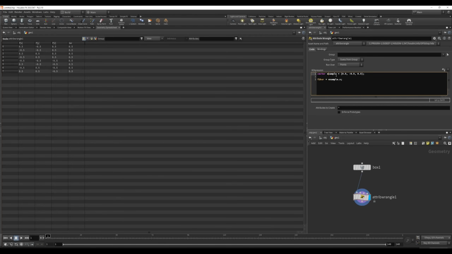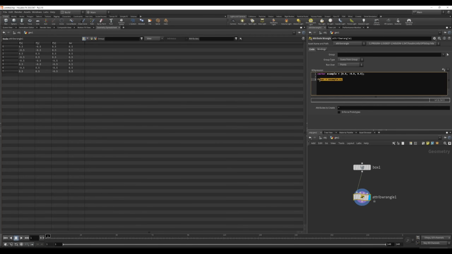So if someone sees you're doing stuff with strings, they might immediately assume you're doing something with group names or names of attributes, etc. If someone sees you're doing something with a vector, they might think you're trying to make a force or a vector trail or some kind of positional geometry change. So just try and wrap your head around the idea that these various data types that we've explored so far, and please go over them again and again if you feel like you need to in order to understand them a little bit more. But try to wrap your head around the idea that these data types all take their own forms in unique ways inside of VEX, and they have representations through the data which we are trying to understand in here.